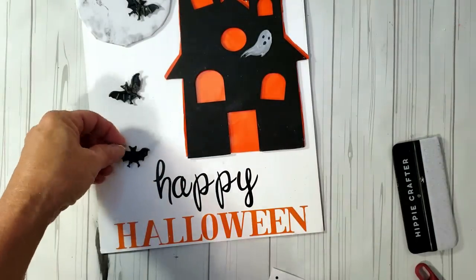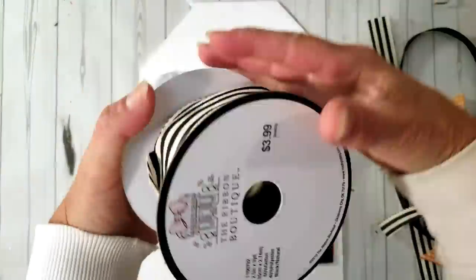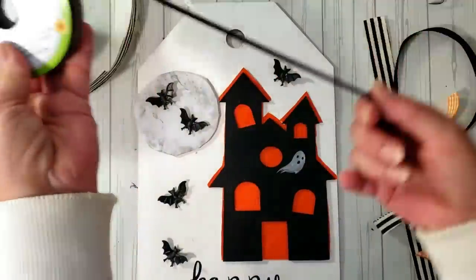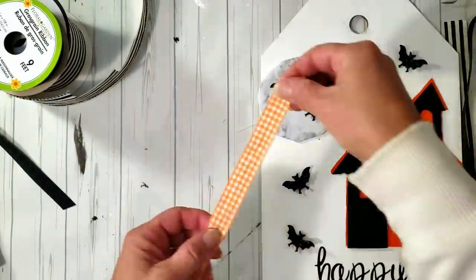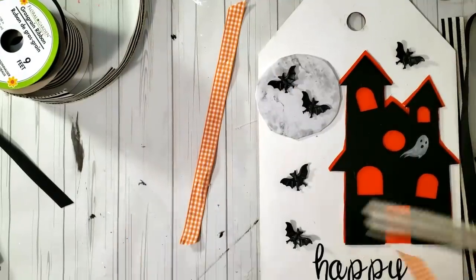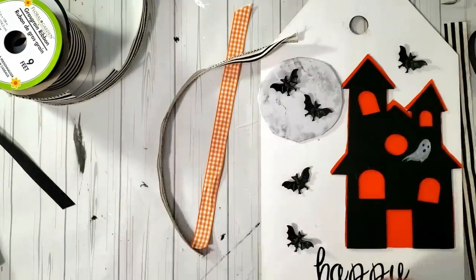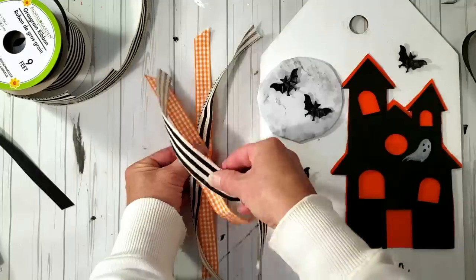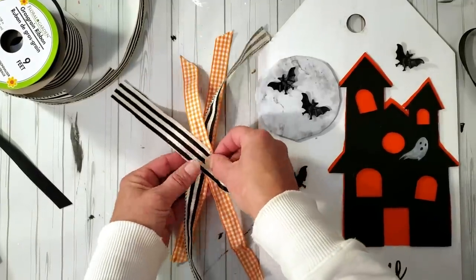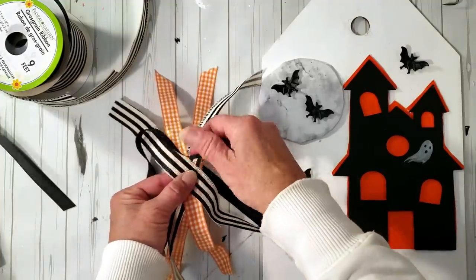So I want to create a little messy bow. I'm going to grab this ribbon that I got from Michael's and this ribbon from Dollar Tree and another one from Dollar Tree. And I'm just going to take a couple strips and wrap it with the black ribbon, like in a knot, and then hot glue it to the top. And that is it. This came out super cute, all made with Dollar Tree products. And what did it cost? Maybe $2 or $3. Michael's, I believe, was selling it for like $24. I'm not sure, but it was pretty pricey.